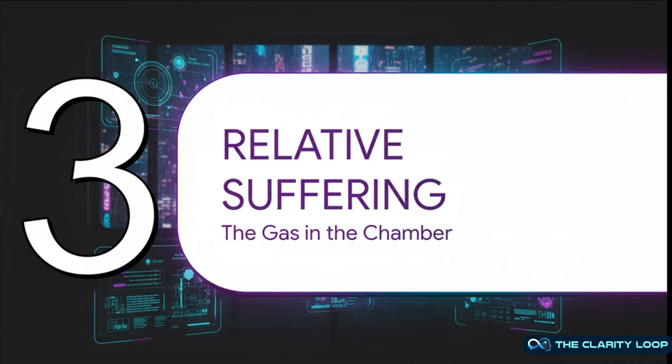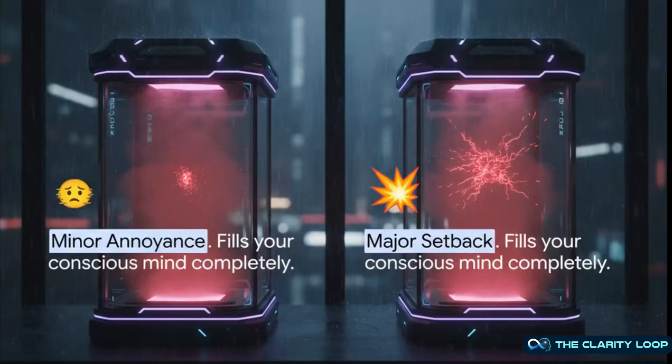Frankl uses this powerful analogy to explain how suffering actually works. Here's the crucial insight. Suffering acts like a gas. Whether the initial cause is something minor or something major, that feeling expands to fill your mind completely. The human brain, it seems, lacks a native feature for proportional response.